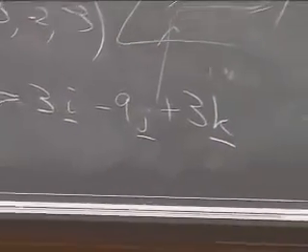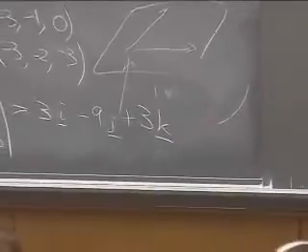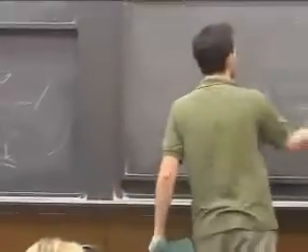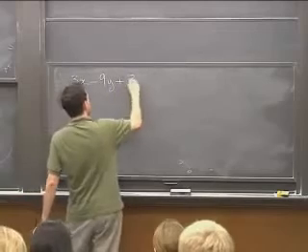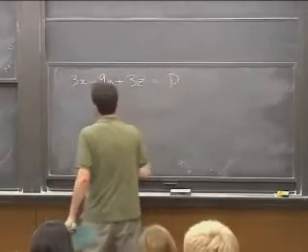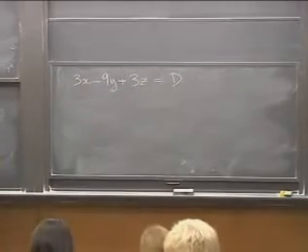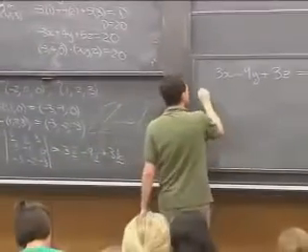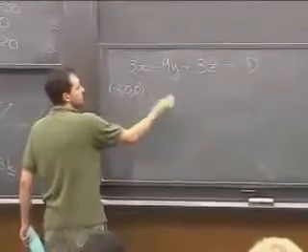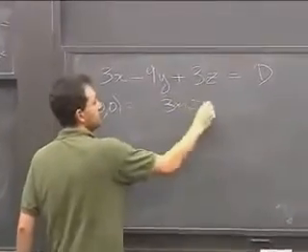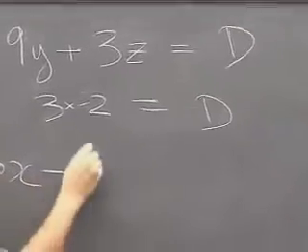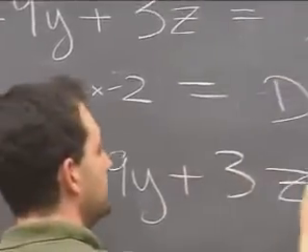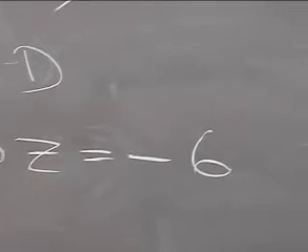And now we are in very good shape because we know a point. Actually, we know 3 points which are on the plane. 3x minus 9y plus 3z equals some constant d. And to find the constant d, you can pick any one of these 3 points and plug it in. For example, if we put in (-2, 0, 0), we get 3 times minus 2 equals d, because all the other two components are 0. So if I haven't made a mistake, which is perhaps improbable, I get d is minus 6, and there's the equation for the plane.